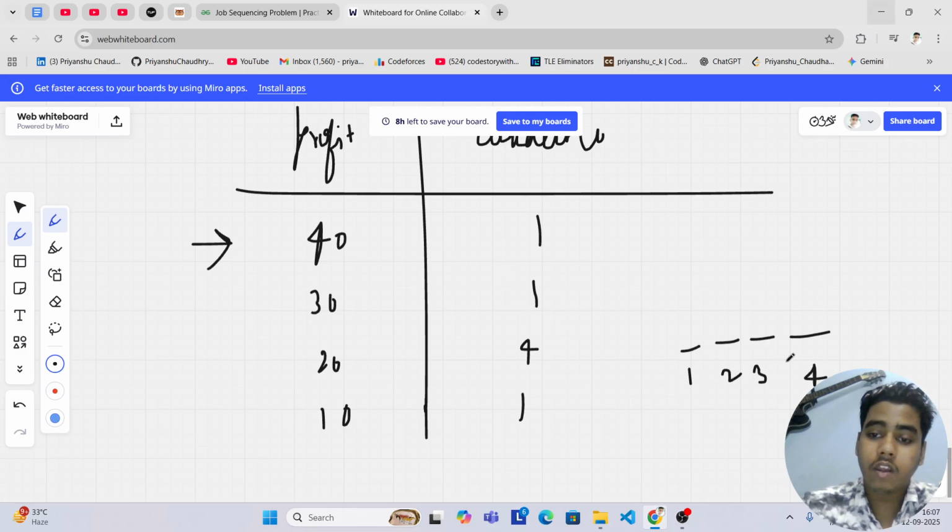So I will check on day 1 if day 1 is free. Initially I can create a boolean array of size maximum deadline plus 1, and store false in it. I ask whether day 1 is empty, and it is telling false, so yes, I can perform job 1.